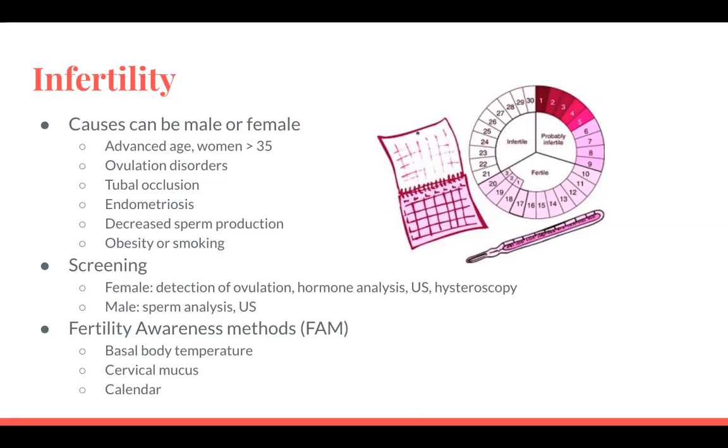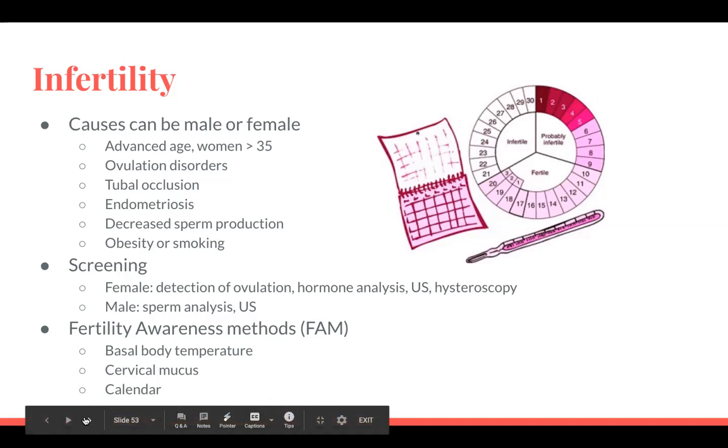And then fertility awareness methods. So the basal body temperature is the minimum or baseline temperature. If you take your temperature every day getting out of bed, usually if you are ovulating, you will have a higher temperature. And then you want to assess the cervical mucus every day. If it's thinning, then it's ovulating. And then watching your cycle on a calendar to see when you start ovulating is a good way to see how fertile you are at the time.